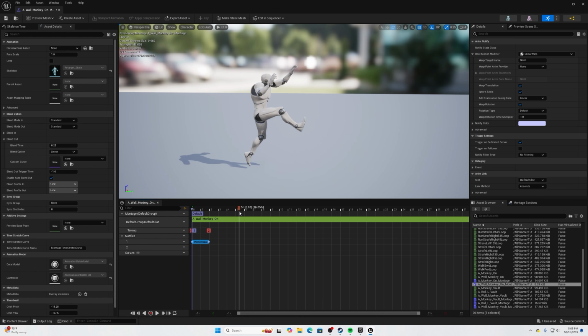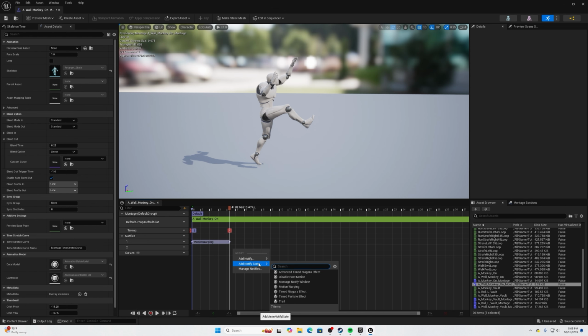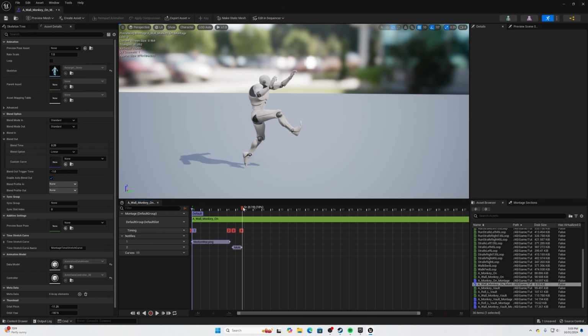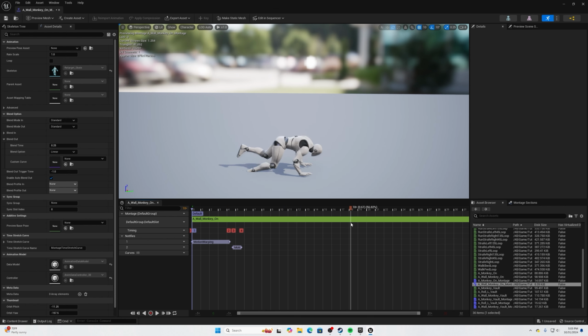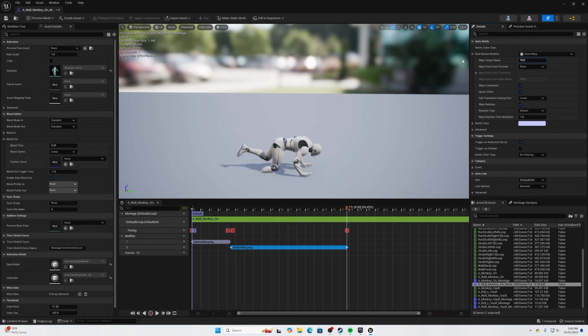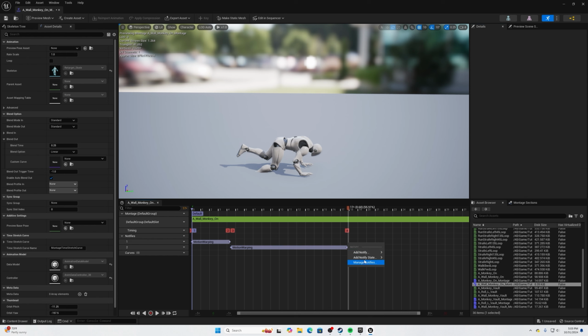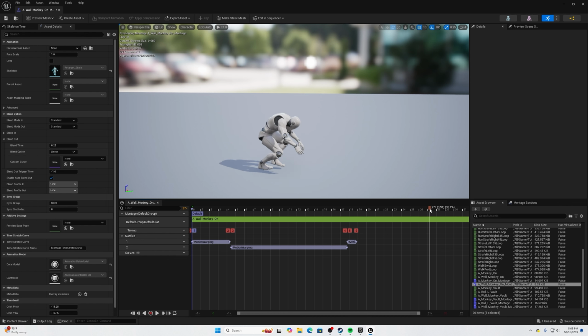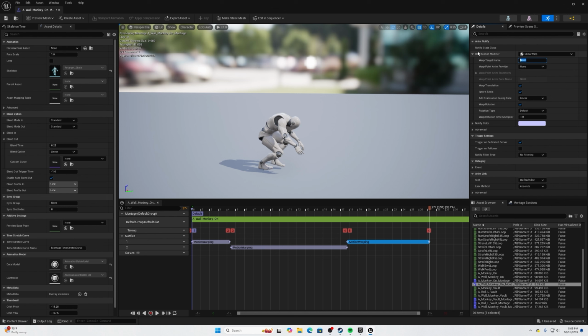beginning. Now one thing is that just like with the wall vault, we can use warp 4 to be able to align him to the wall position before he gets up and pulls himself up to the ledge. So we're going to set that one for warp 4, and then we're going to add another motion warp window, and we're going to look for where he pulls himself up, something like this. And then we'll set this for right now to warp 2. And then we're going to add another notify, motion warping, and we're going to look for where he gets to his land point, which is right about here. And then we're going to set this to warp 3.